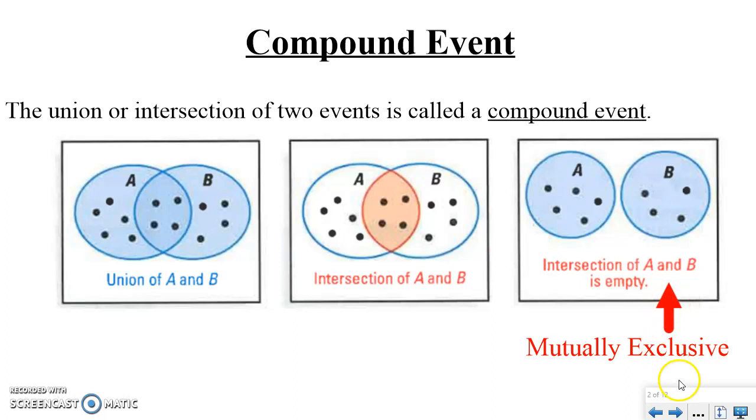event. What this means is, if you've seen a Venn diagram before, sometimes you have things that are in common between two situations or two groups, and those go in the middle of your Venn diagram, and things that are unique go on the sides. Well, when we're talking about a union, that means it could be either A or B, or A and B. And when we're talking about an intersection, we're only talking about where they overlap, so just the A's and the B's. This last diagram shows things that are mutually exclusive. That means it doesn't matter what happens with A, it's not related to what happens with B.